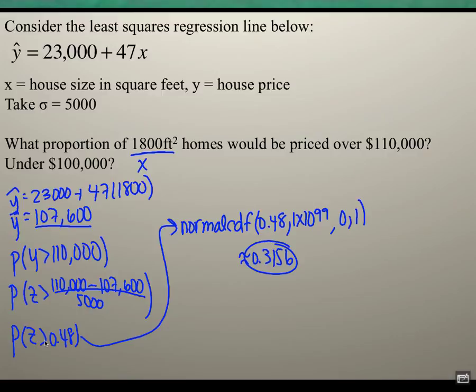Question. Why am I allowed to use the z-score here? Okay, I gave you the population standard deviation, that's true. But that's not the reason. Why is it normally distributed? Remember how we talked about errors are normally distributed? I said that that's one of the assumptions. That's why you're allowed to use the z-score here. Because in the linear model, the errors are normally distributed.